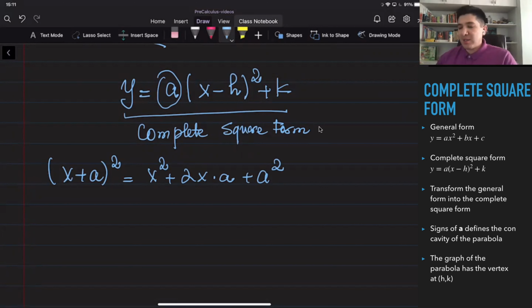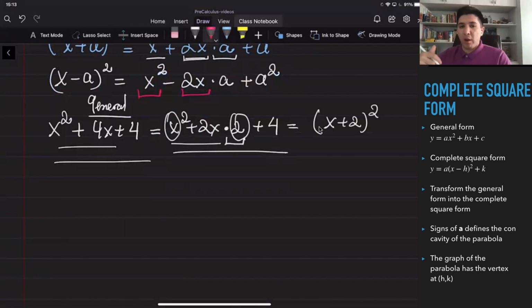So what if I don't have here plus 4? So let's say I'm given the term like x squared plus 4x. Is it possible to bring this to this complete square form? So that means yes, we can try to do this. So I'm going to do this in this way. So I'm going to write this down again.